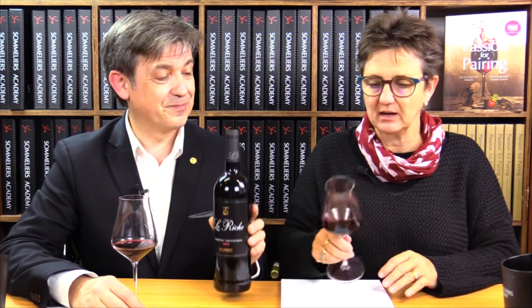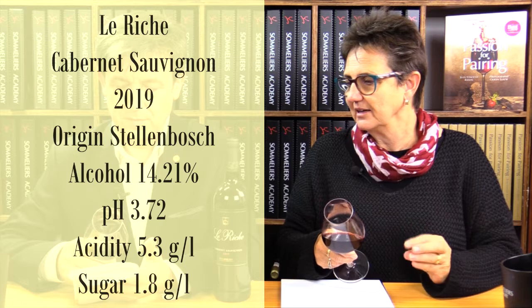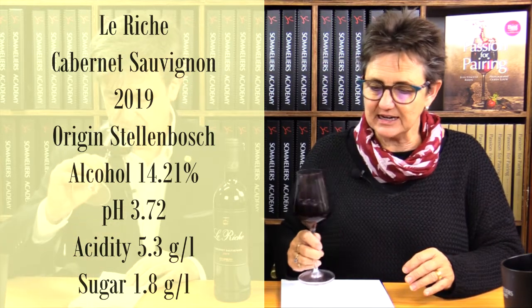What's in your glass, Kathy? This is really deep and dark, with that purple and black colour that I think should come from a Cabernet Sauvignon. It's really dense and plush in the glass. On the nose, just that little hint of green walnuts and spearmint, and then most definitely loads and loads of cassis and blackcurrant fruit underneath that. And of course, there's just that delicate touch of oak spices as well — the green walnut and spearmint coming from the grape or terroir itself, whereas the oak spicing is there from the barrel maturation.